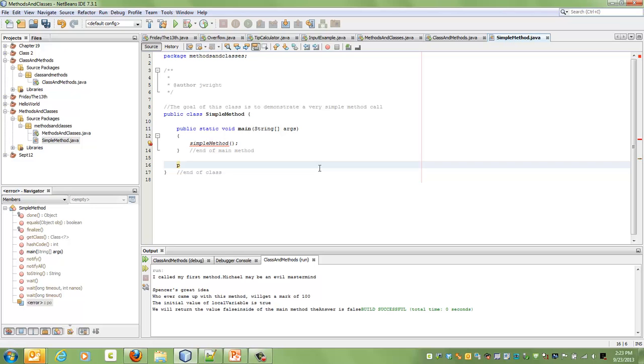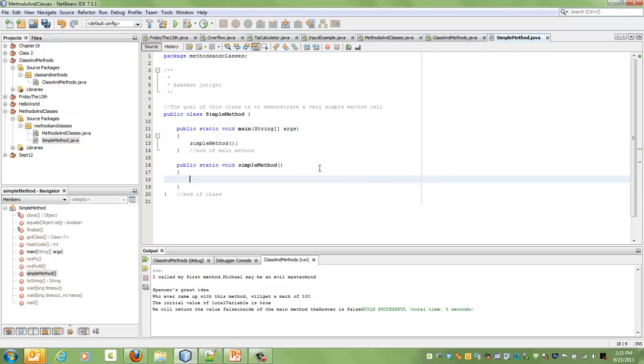So to create a method, just like we did the main method, we're now going to create one called simple method. So inside of the simple method, at this point, we don't have the system doing anything.